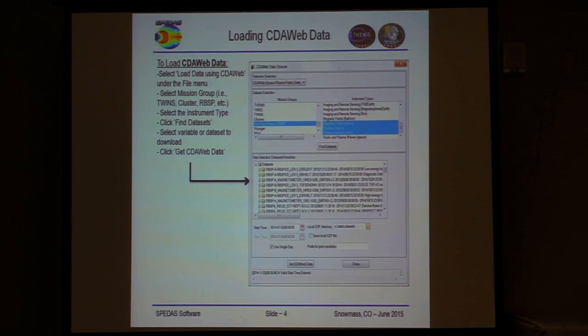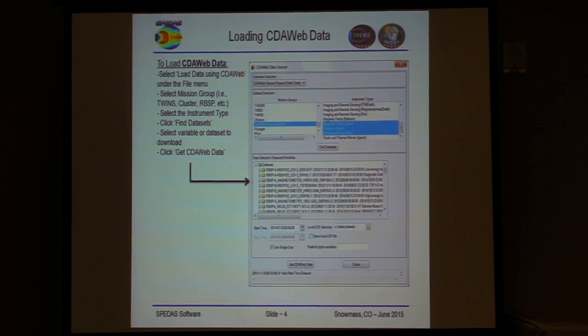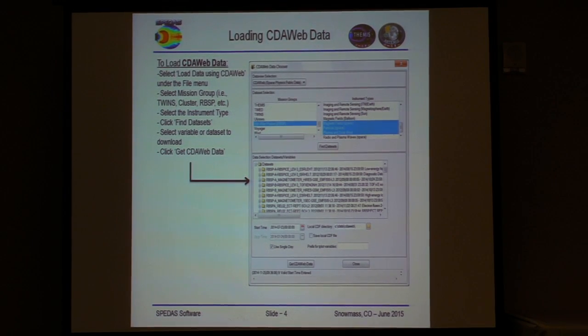Those GUI documents that Pat mentioned are very useful if you loaded a bunch of data and made some plots, and then somebody else was interested and you want to send it to them. You don't have to send all the data and the plots. You can just send them the set of operations, and you just export that. It's basically the instructions for how to recreate it. It's not very human readable, but the GUI can read it and replay all those operations, with the same set of data loaded and the same set of plots.